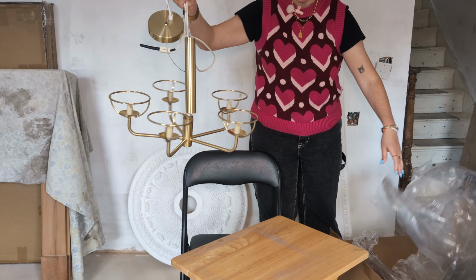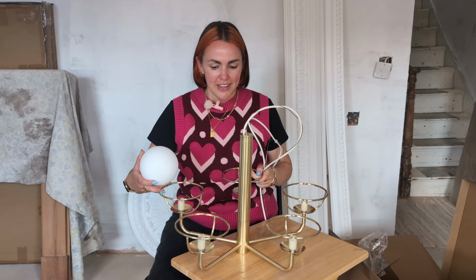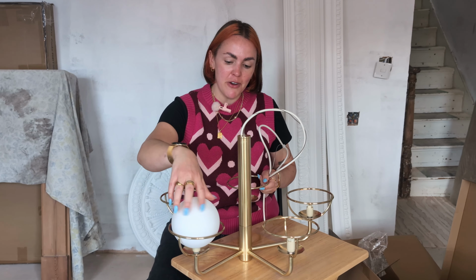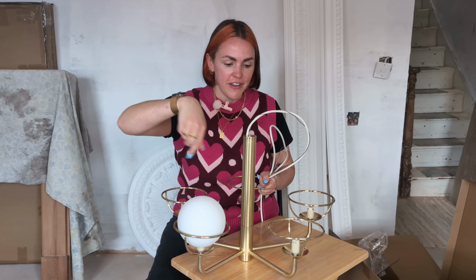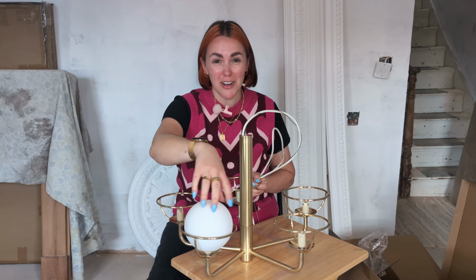Now let me show you the two pieces of actual furniture decor that we've bought for the room. I had to buy them early, even though we're nowhere near the stage of fitting finishing touches, but I bought them early because I just couldn't not, because I loved them that much. There she is. Now, the first thing to show you is this beautiful ceiling light that I got from H&M Home. It comes with, obviously, these globes for each of these little arms, but I'm not going to do all 5 because I can't be bothered.